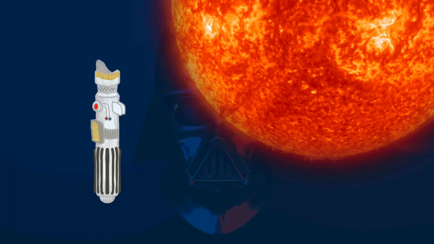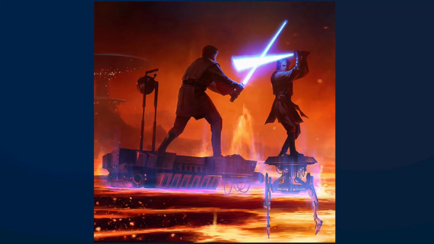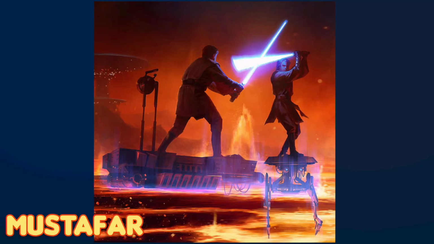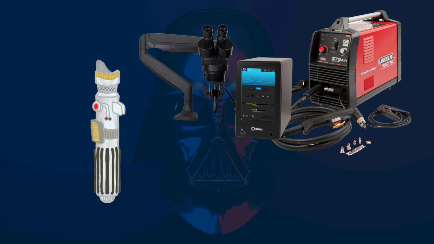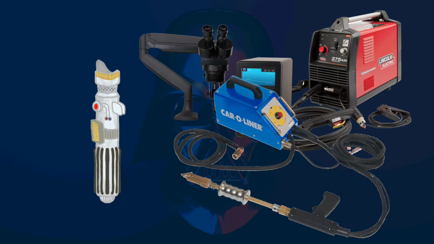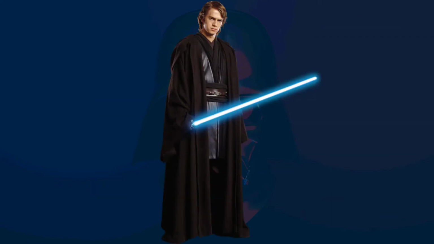In real life, the sun is the ultimate form of plasma, like all stars are. So what place in Star Wars would represent plasma? Well, Mustafar, of course. We do have tools in the real world that use plasma like a lightsaber. My personal favorite is a plasma cutter. But since we can't hold the sun in our hands, if you want to be a Jedi, you're just going to have to use your imagination.